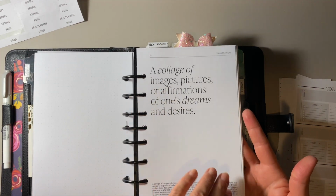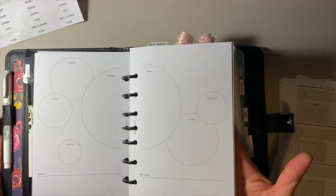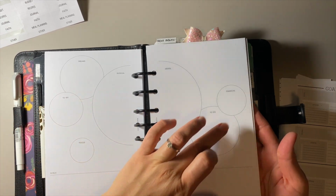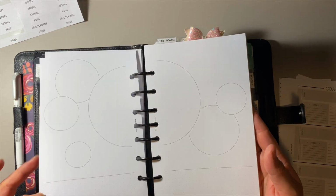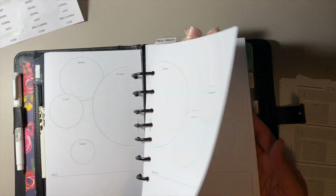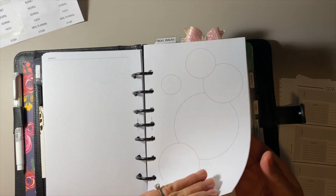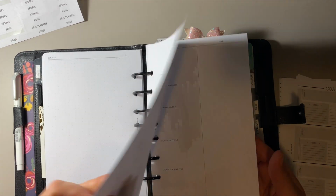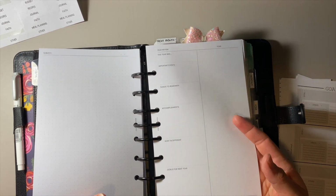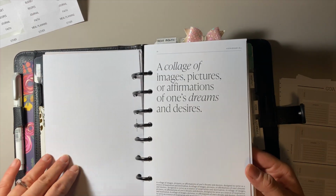And then it gives you another kind of cover page or title page, whatever. And then you've got these like half circles on the page. So you've got dreams, to try, focus, physical, mental, to do, and financial. And then you've got a new one, but the rest of them are blank. And then I was counting. So I was like, okay, here's 1, 2, 3, 4, 5. So I was like, well, how am I going to do that? Is that going to be monthly? Is that going to be quarterly?